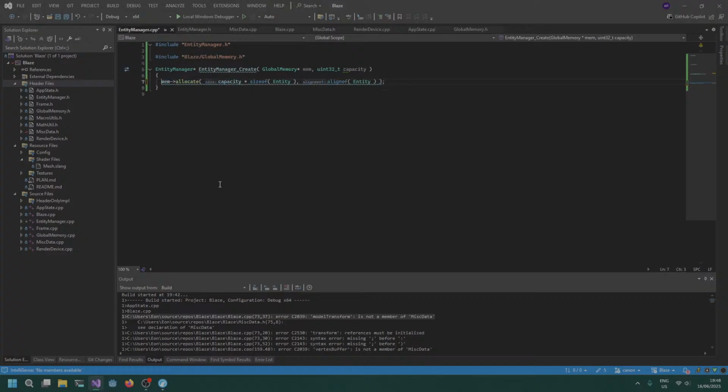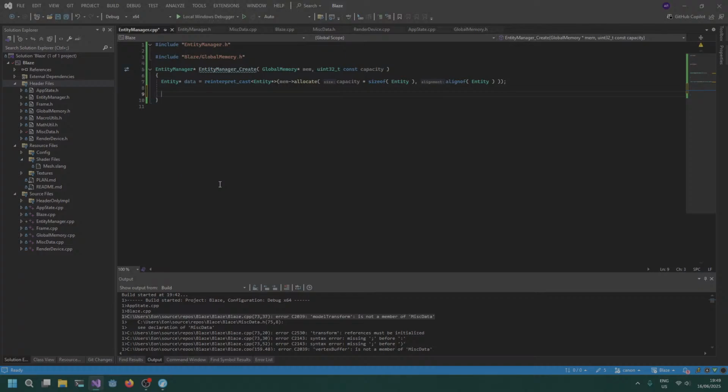Once it's allocated, entity pointer is required to store it. So entity pointer data equals this. It's going to be byte pointer here, but we will just reinterpret cast it. That should be fine. Similarly, entity capacity already exists, so we can directly create an allocation.